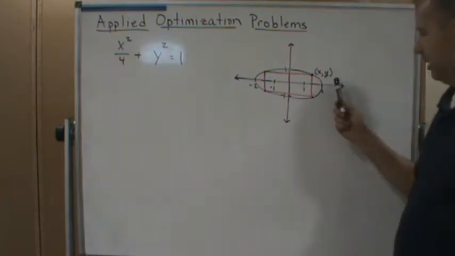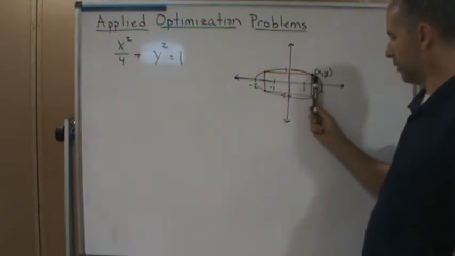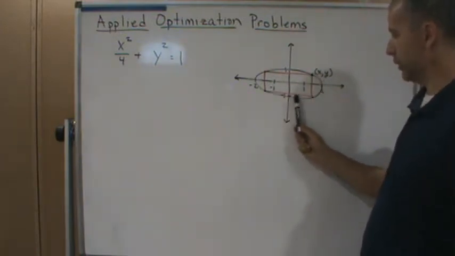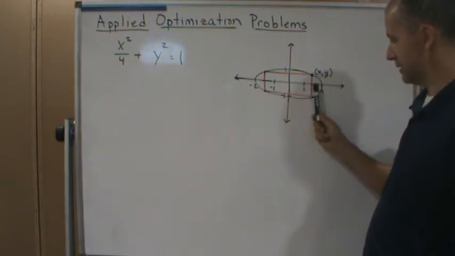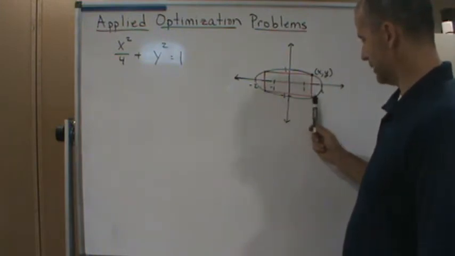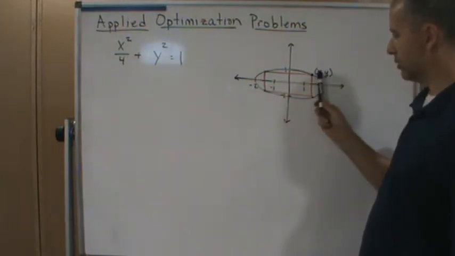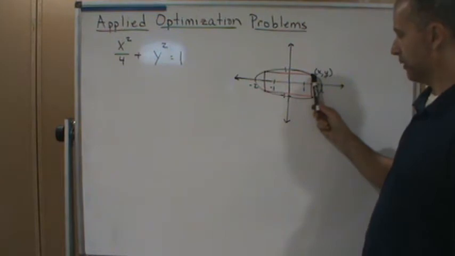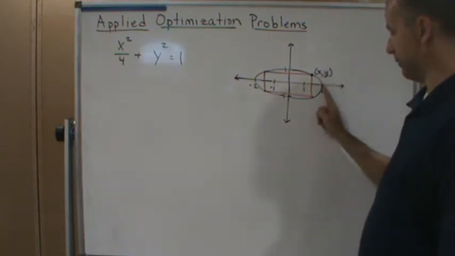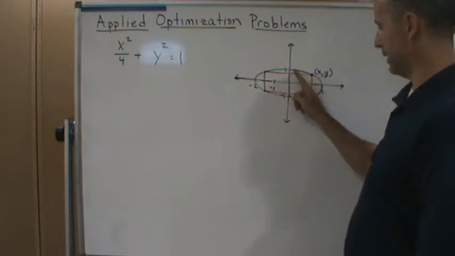Now notice that xy represents a point on the ellipse. Depending on where this point is will determine the rectangle, because this distance and this distance must be the same, because it's symmetric across the y-axis. And so we can describe the rectangle by just using this one point in the first quadrant, because if it's here, then we're going to have just a straight line. We won't have a rectangle. If the point is here, then again, we're just going to have a straight line this way with no rectangle.